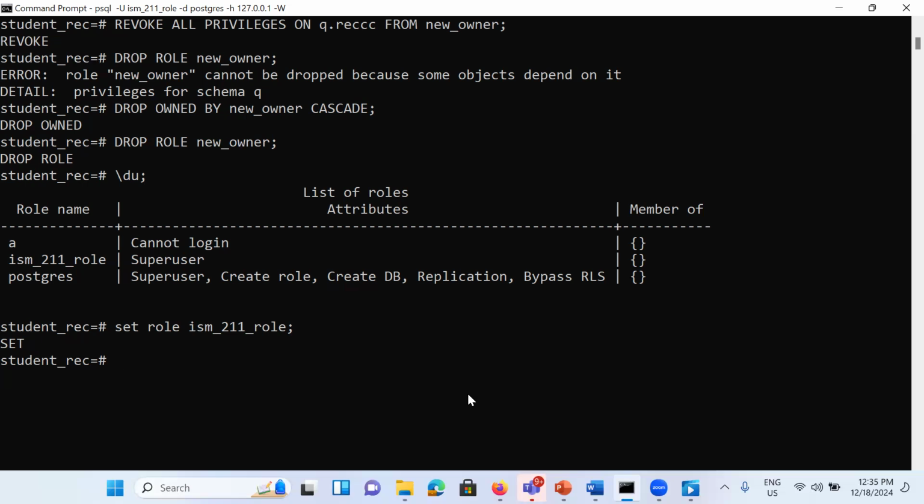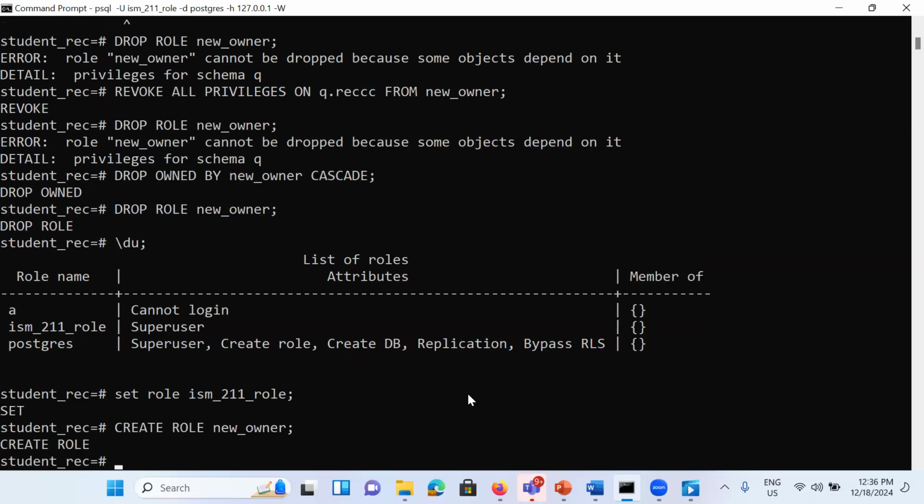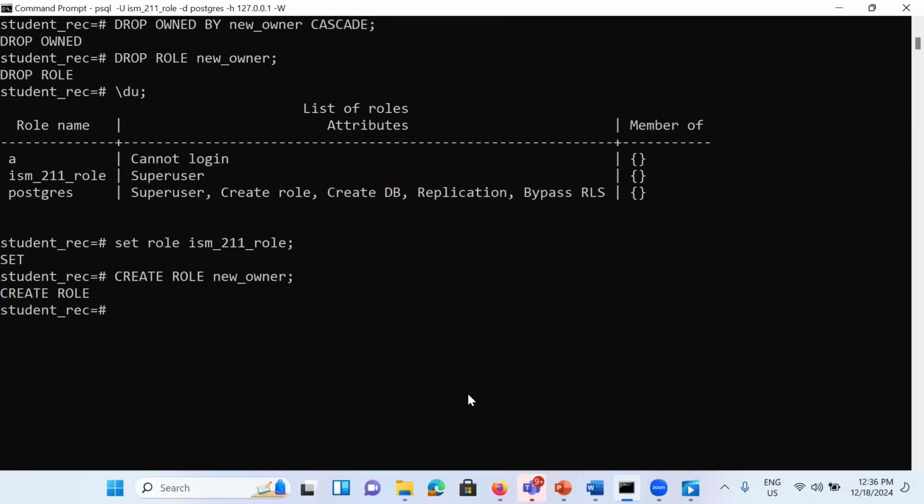Okay, so now we're going to create a new role and we're going to call that role new owner. So here I'm going to use the command create role, and we're going to say new owner. And we're going to end with our semicolon.